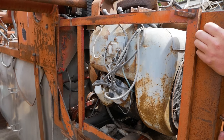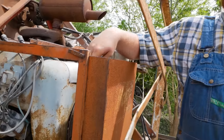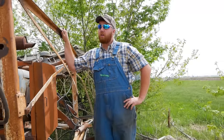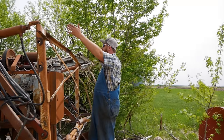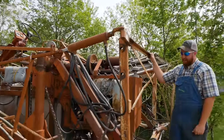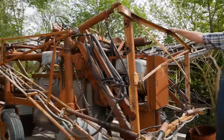All I know is I got an email from one of our fans saying, hey, I did some work for a guy last summer, and he had an old sprayer in a shed. And then the tornadoes came through, and his shed is now around the sprayer instead of over it, which, as you can tell, means part of today's task is gonna be getting some remaining rafters off this thing so that we can get it out of here. We've got 2 flat tires, a wagon in the way with very little ways to move it.